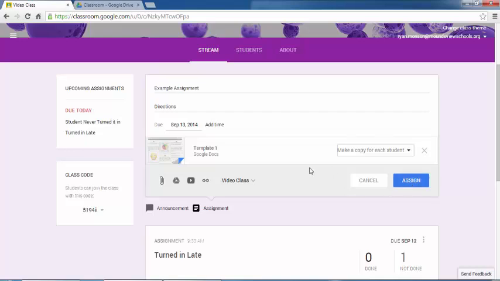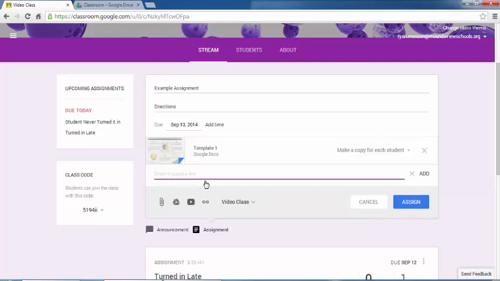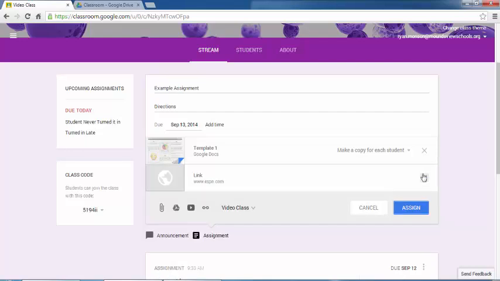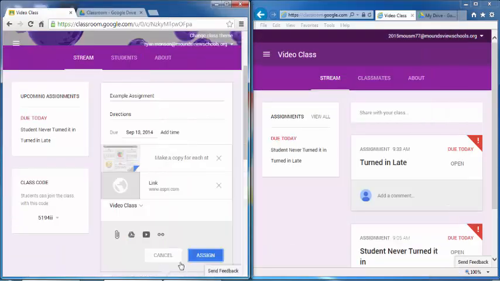I will say one other thing before I do that I just thought of. You don't have to do just one thing here. If you have an assignment with multiple attachments, I can attach something else. Let's say that I want to give them a website as a resource for this. And I don't know if I have to do the www or not, so I'll do that. And I can add an additional resource simply by clicking on each of these. And I don't know if there's a limit, but if there's not a limit, you can continue to add as you go. So in any case, I'm going to click Assign and assign this to my students.